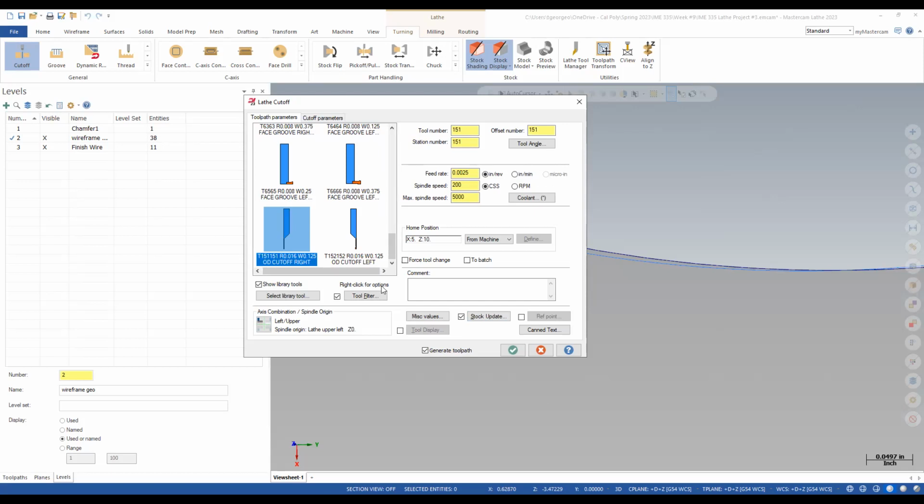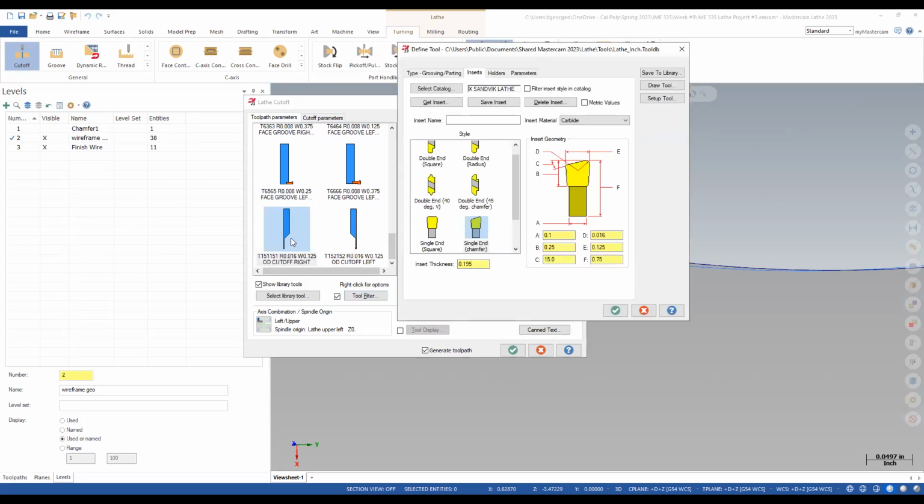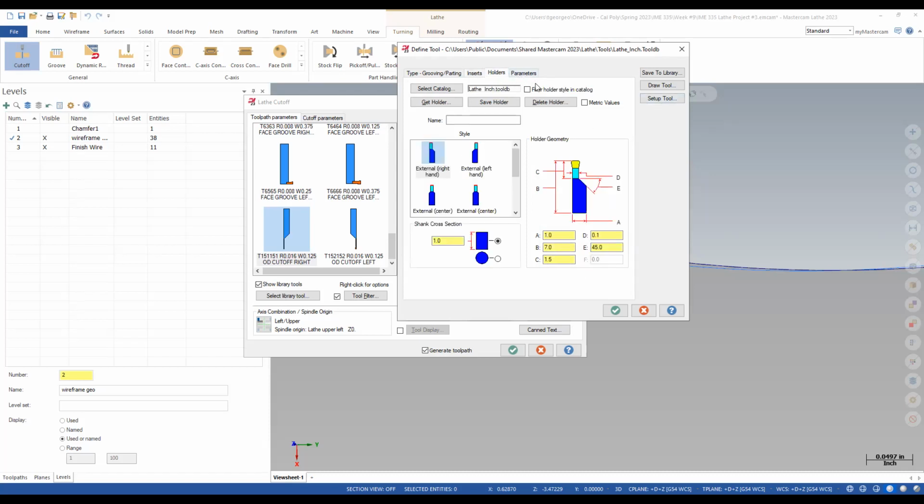So because it's not tool 151, we'll double click on it. That'd be a big turret on a lathe. They don't make them that big, guys. So when we have this insert, the most important part is this 1/8 inch right here, this E value. The rest is meaningless. We're not worried about that after that. So the holder, we're not too worried about.